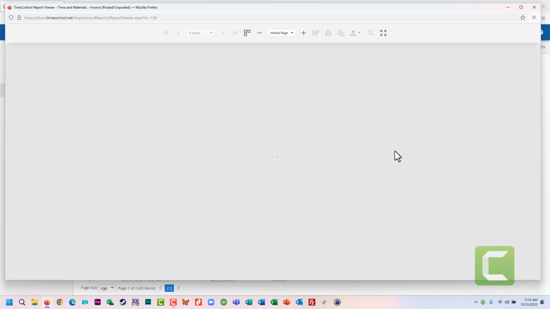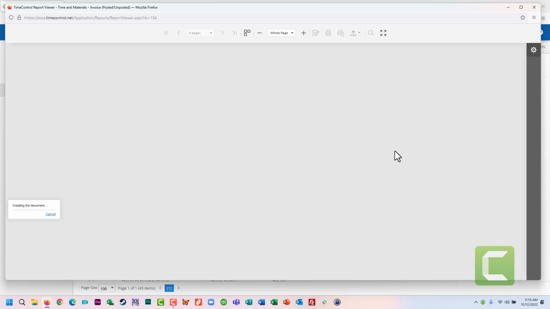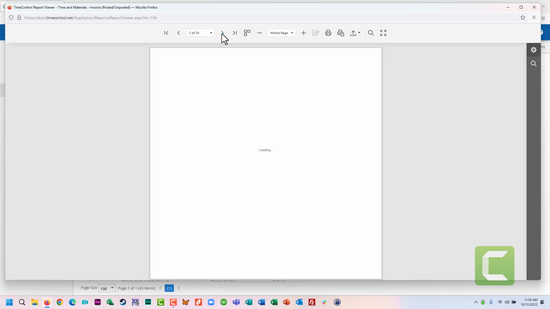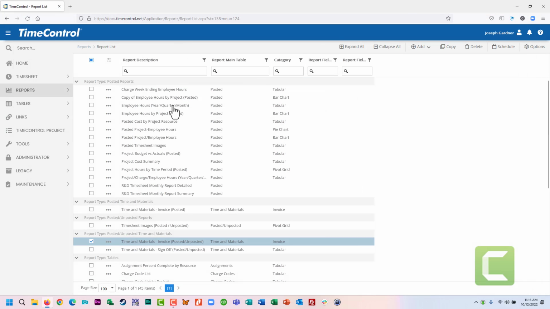Just let that load up for us as it goes through an awful lot of data. And then other reports will be more, let's take a look at that one. Other reports will be either tabular or graphical, and you can mix and match. Okay, so here's a pretty simple invoice report. It went through a lot of data to end up with a very small report. But that is a view, and this is one of 20 pages of this report, including the details. So that's one type of report.